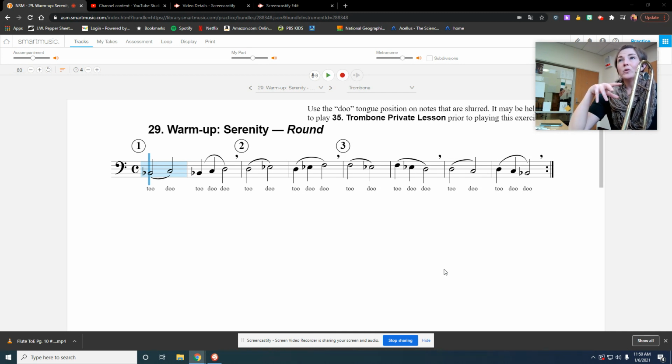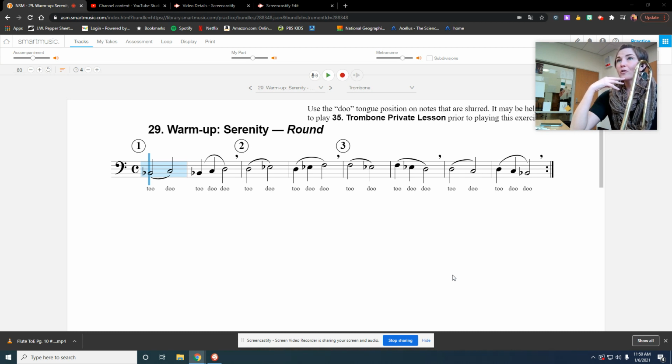Now, you are going to have to as a trombonist, because if you play a giant slide whistle, so if you don't use any kind of tongue, then you get this wah, and it sounds not clean. And so we want to make sure that we still have difference between the notes without them sliding all over the place. So instead, we will use a softer tongue.